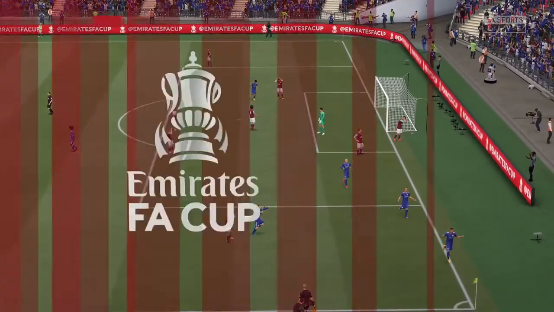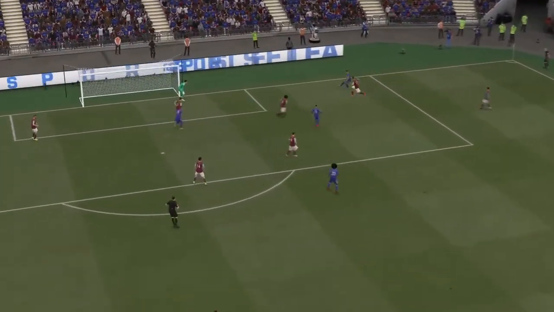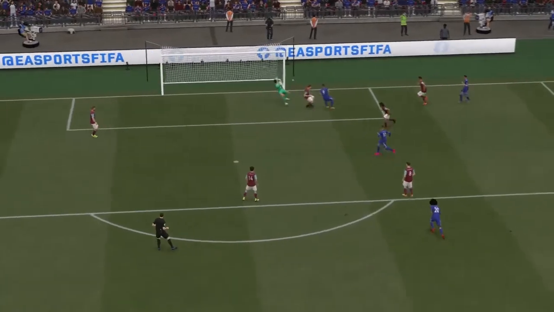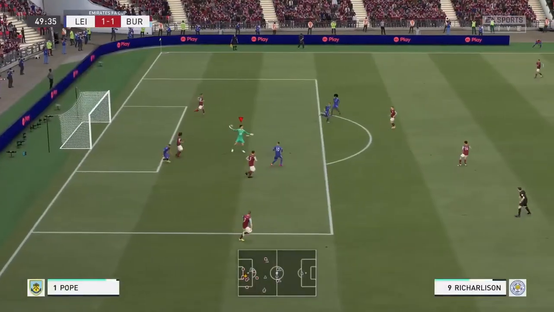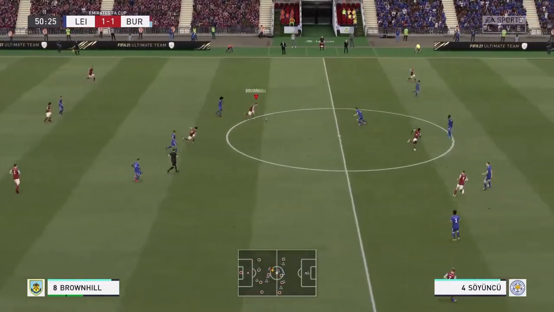Nothing we could have done there, to be honest. Because that header opportunity, nothing Pope could have done. All 6'6 of him couldn't do anything. It's fine. But it's fine. We start a counter-attack. It's in the second half now.